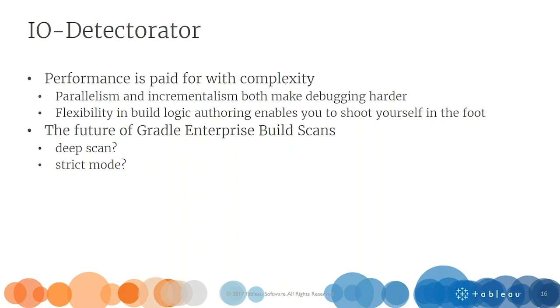So not wasting days and days building stuff that's already been built before. But incrementalism and parallelism both make debugging problems harder. And so if you want to enjoy those performance benefits, a level of rigor around measuring and dealing with their impact is essential for maintaining correctness in the face of performance. And so, like I said, the viz I just showed you doesn't rely on built-in features of build scans. That was a Gradle plugin and a way of doing CI that we ran ourselves.